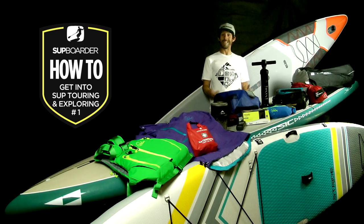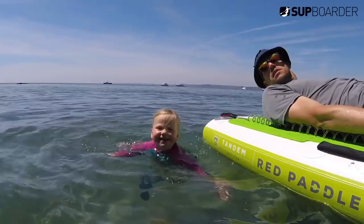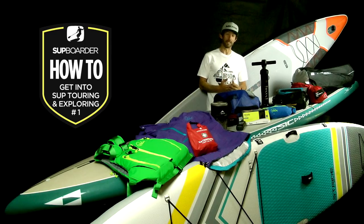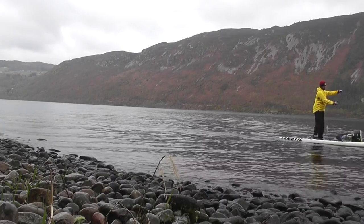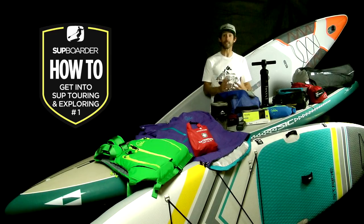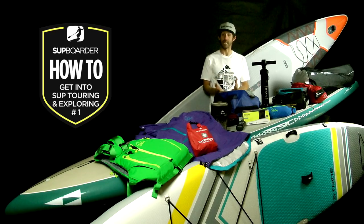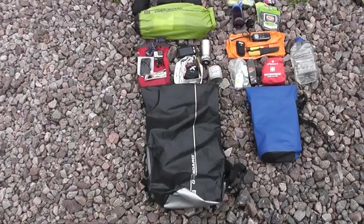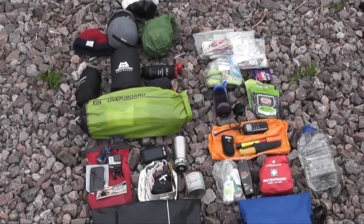SUP Touring and Exploring is as challenging as you want to make it, depending on how hard you want to push yourself. A lot of the enjoyment comes from pushing your own mental and physical boundaries, as well as seeing new places and enjoying the outdoors. Some of the first challenges you'll face when travelling longer distances are fitness and endurance — getting the right board and paddle combination will really help with this. Planning your route, understanding the risks of weather and water type, planning what to take and how to pack it will be the biggest challenge, particularly when planning an overnight trip with camping and all the other equipment. You need to understand how to become more self-sufficient, how to plan and how to pack it all onto the board — and we're going to cover a lot of that in the later parts of the series.